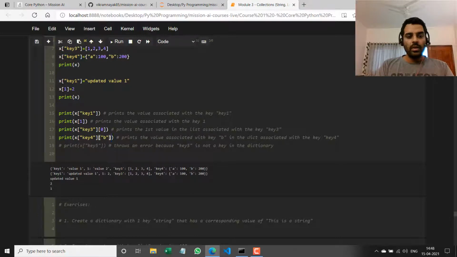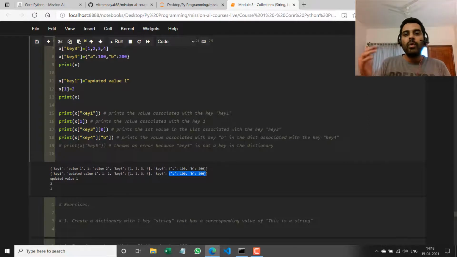Similarly, I've already shown you how to access a dictionary by its key. Now, inside here, we have a dictionary, and we have two keys in this dictionary, key A with the value 100 and key B with the value 200. Let's say the hypothetical name of this dictionary was M. How would I get the value corresponding to key A?